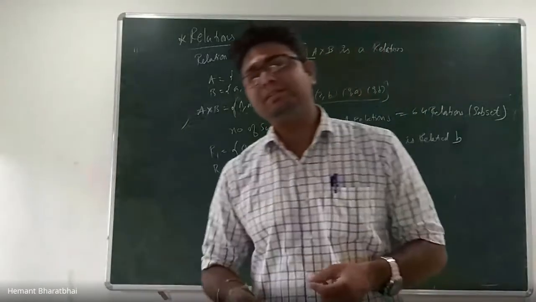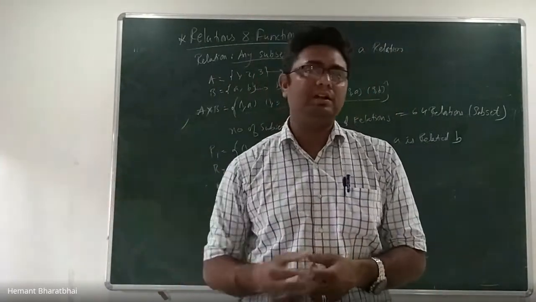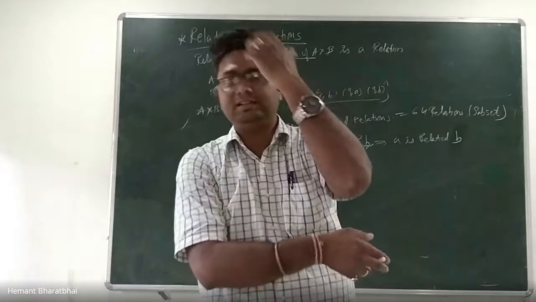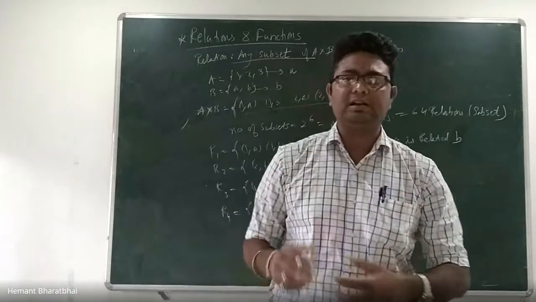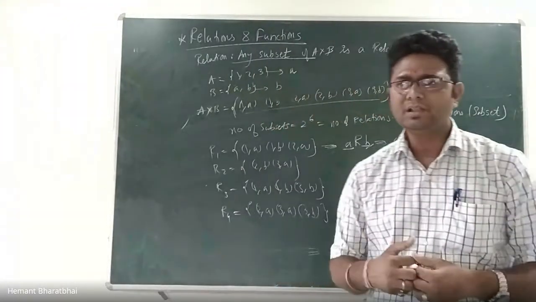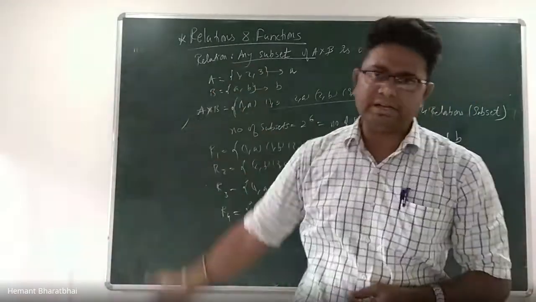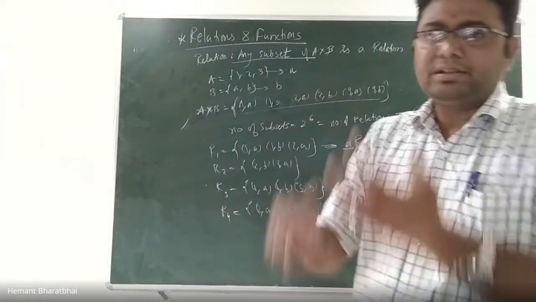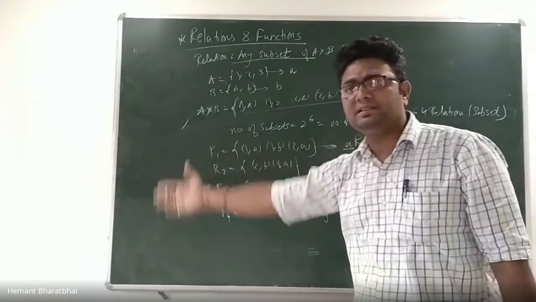If you must have seen the sets numericals that we have done, though we associated numbers with them, you see it was logic: one likes this, the other likes this, the other likes this. So in that we have taken consumers, and the consumer is liking some product, a mobile, tea, coffee. So we have associated logic with that. So when I am saying relation, it need not be in our mind that it's only about numbers.